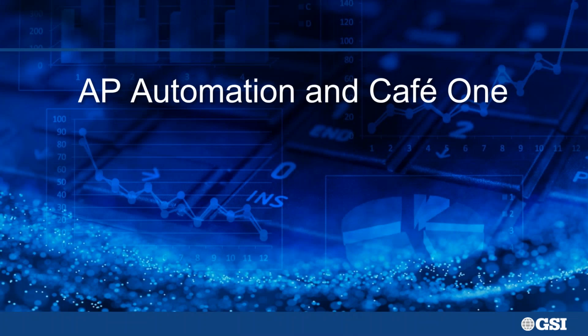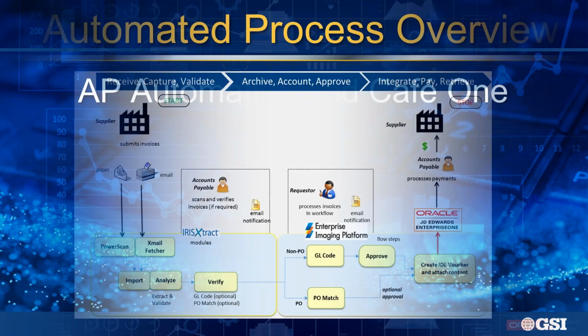That was great, Tom, because that really provided some insight as to how Orchestrator and Canon's AP automation solution utilizing Café One can work together. First of all, Canon is taking these invoices on the outside of JD Edwards and processing them, as you'll see in a moment, and then creating the vouchers automatically in JD Edwards, and then Orchestrator is taking over from that point forward. It's really a nice integration of the two.